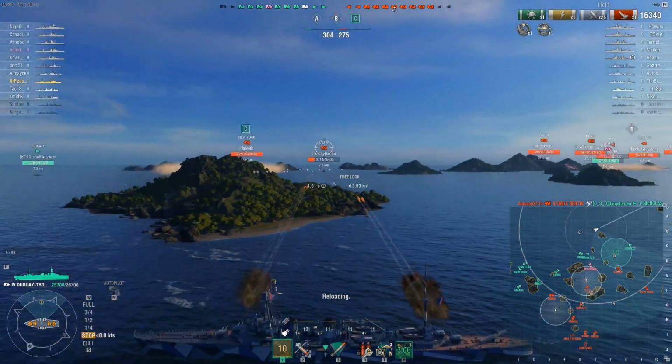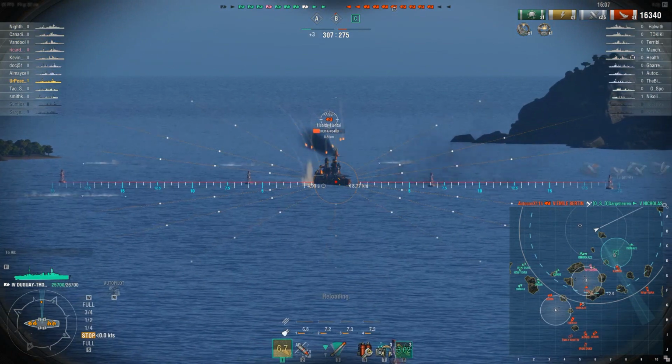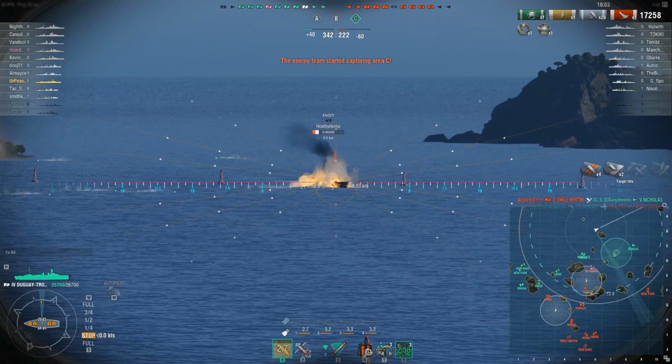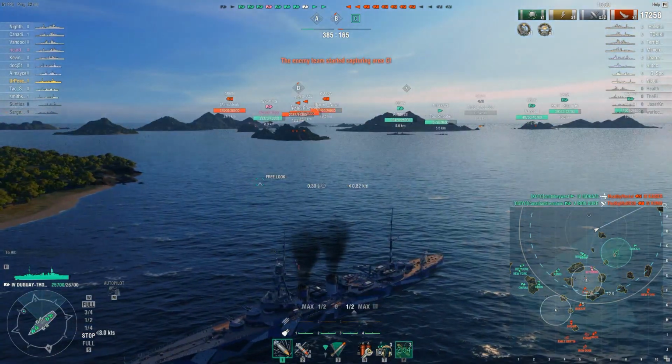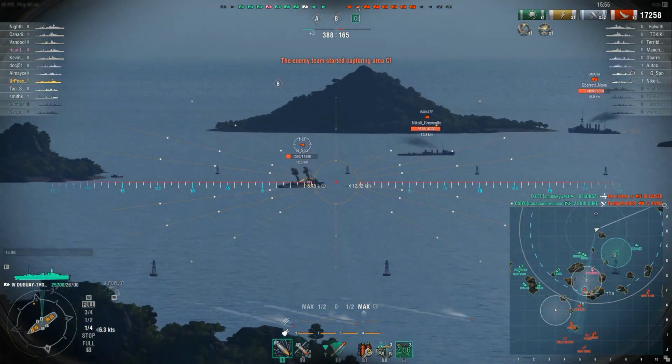It gives us the opportunity to continue to engage. You can see we are up to 16,340 damage, just praying for an HE to give us a fire or something. Well, he goes down, so you know what that means. Time to move and find ourselves some new targets. In this case, it's gonna be in the form of the New York.